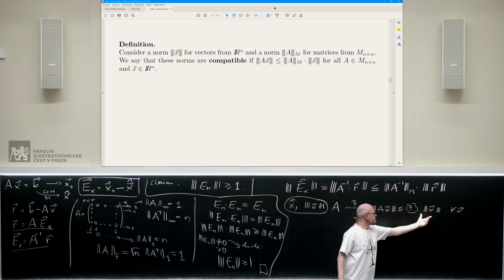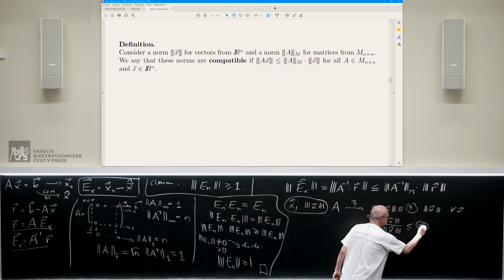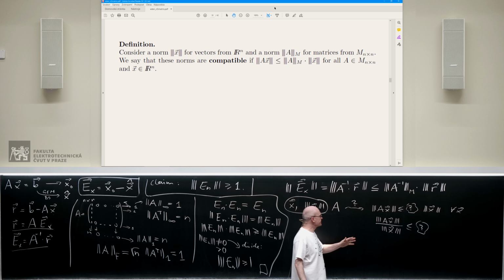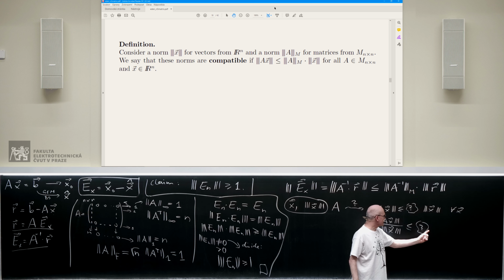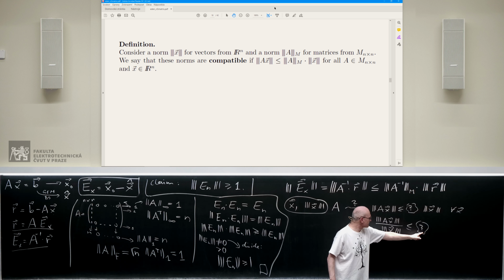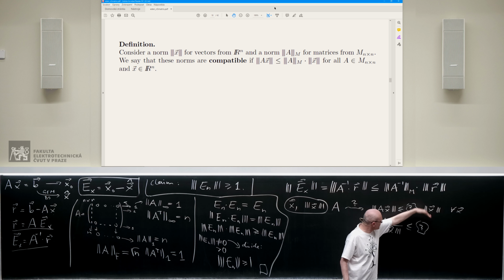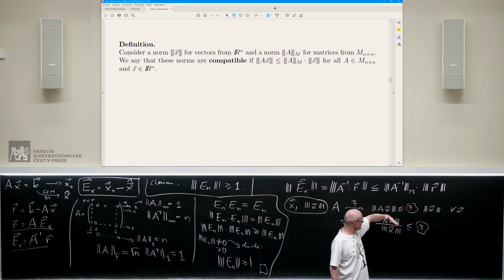And I can take this number and move it to the left. So I'm actually looking for the smallest number which satisfies this inequality. And a little logical reasoning: how do I find the smallest number which satisfies this inequality for all vectors x? Well, I simply look at these numbers, how large they are, and the largest of them I pick for this number. Because this is a set of some numbers, and I want something which bounds them from above. I'm looking for an upper bound. So I'm simply looking at these numbers.